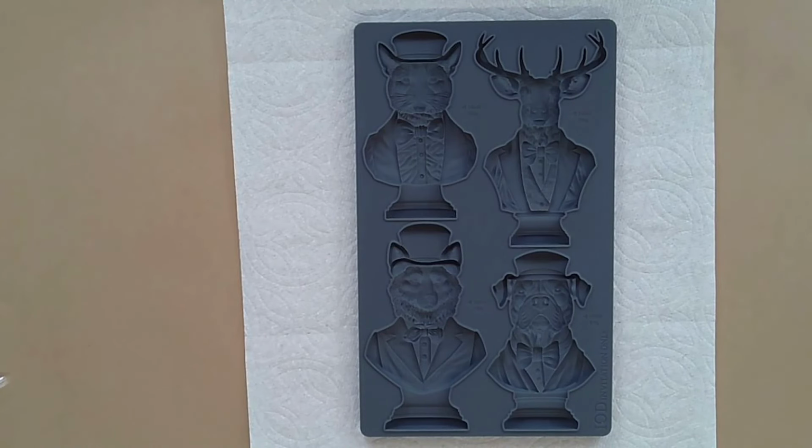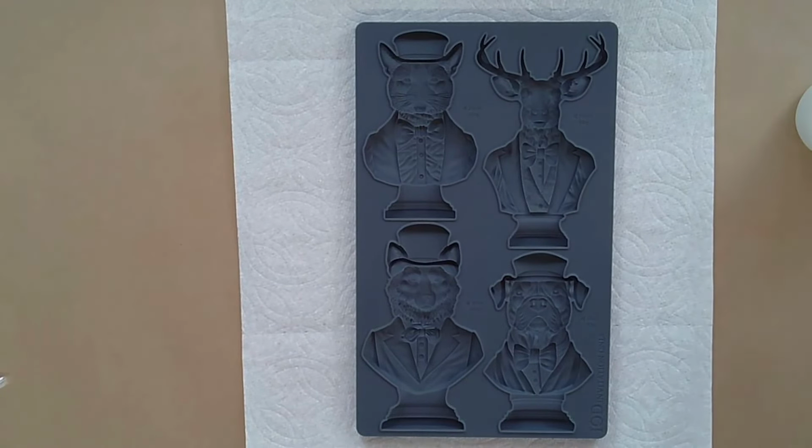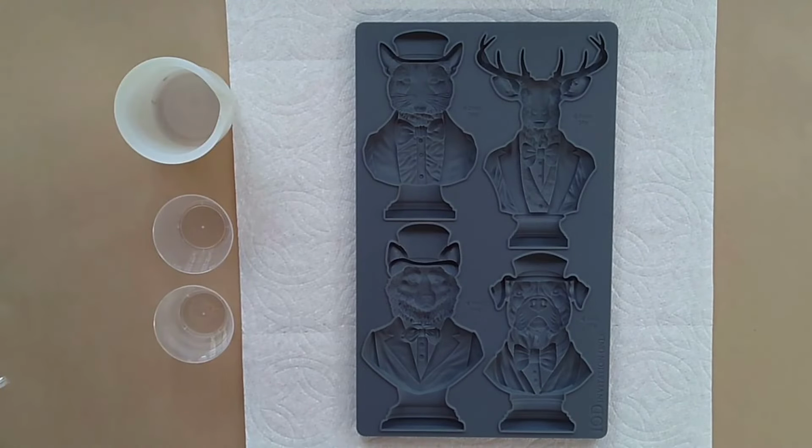I'm based in Brisbane, Australia, and I sell furniture paint, IOD, decoupage paper and other craft supplies. Today I'm going to upcycle an old picture frame and I'm going to use some Fusion Mineral Paint, a new IOD release mold and Pentart products. I will list all the products I use in this project below.